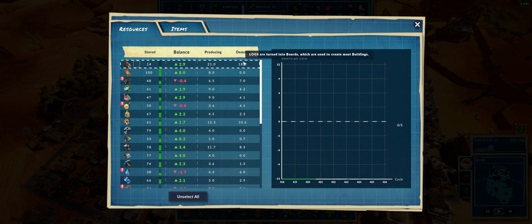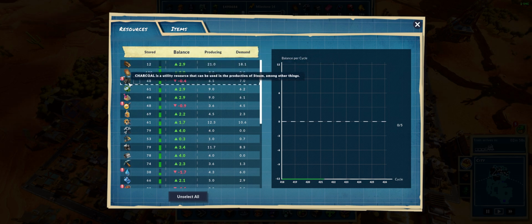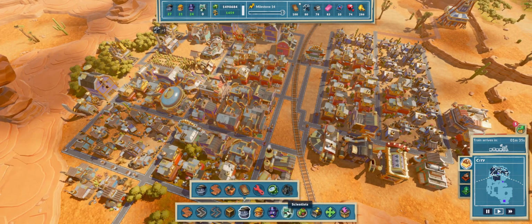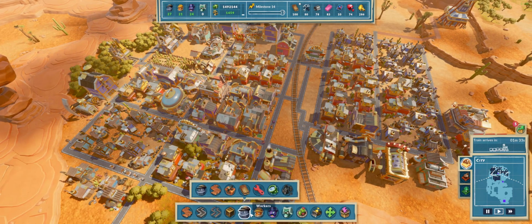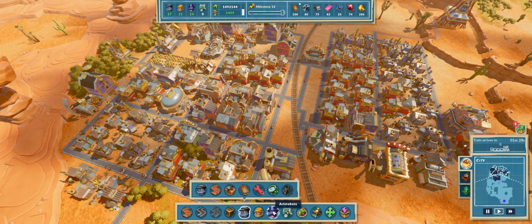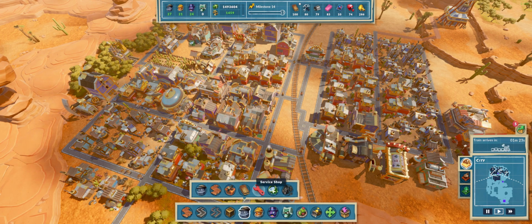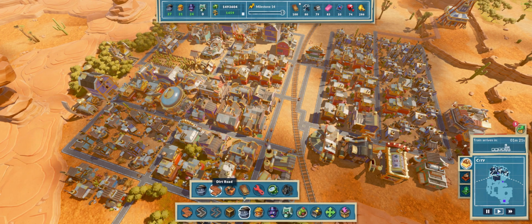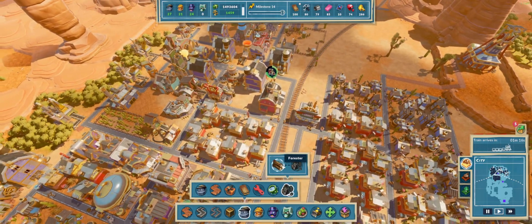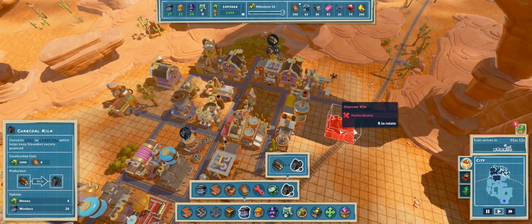You have your demand basically, and then you have the producing, and then you have the deficit, right? So right now I'm losing charcoal, so I need to go into here. These are the level of the. This is very much like Anno. So you have your workers, your engineers, your arista bots, and your scientists, right? And each building that requires that workforce is going to be under that workforce. So charcoal kiln, you can select that. You need to either build a forester. I have plenty of them. And then you can build a charcoal kiln.